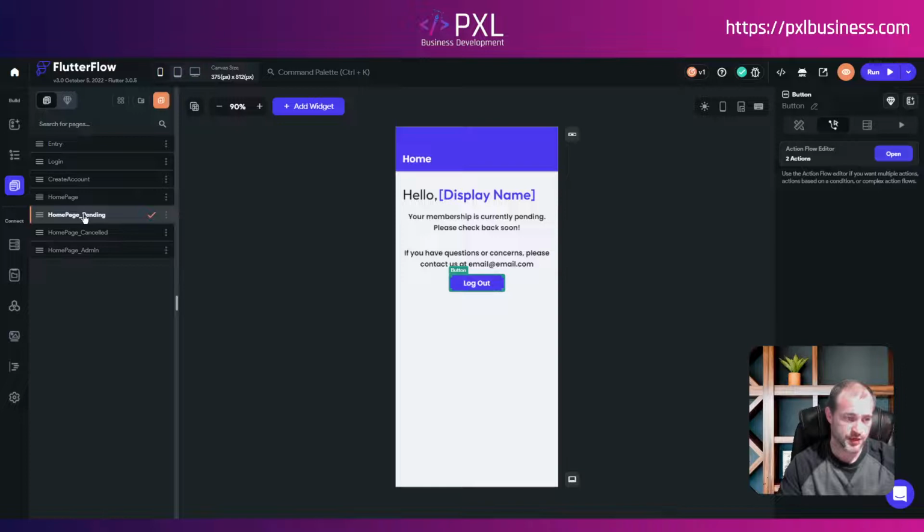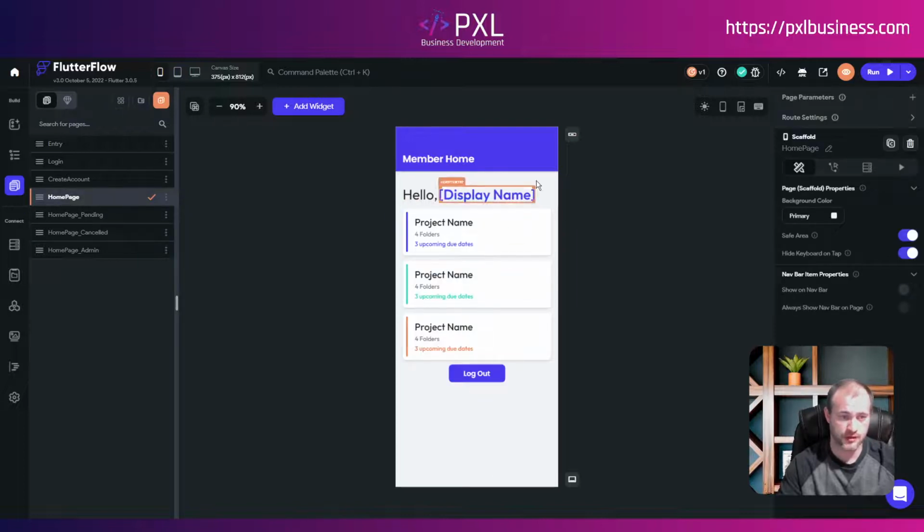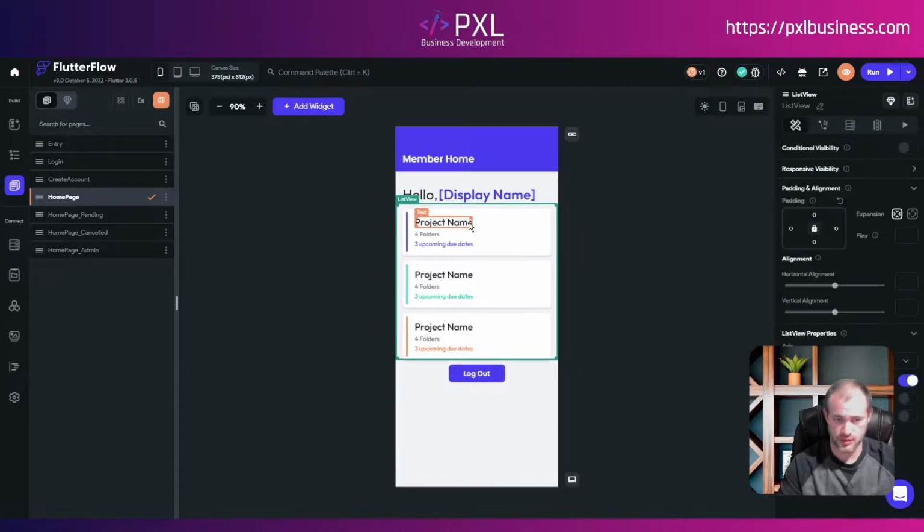When a user is approved for a membership, they become active, and the next time they're on, they will be taken to the regular home page. This page just has a placeholder list view from a different FlutterFlow template that shows their name and some placeholder data here. You could show things relevant to the user or whatever your app needs here, but we are just focusing again on the membership aspect. So we will be taking them to this page only if they are an active member.